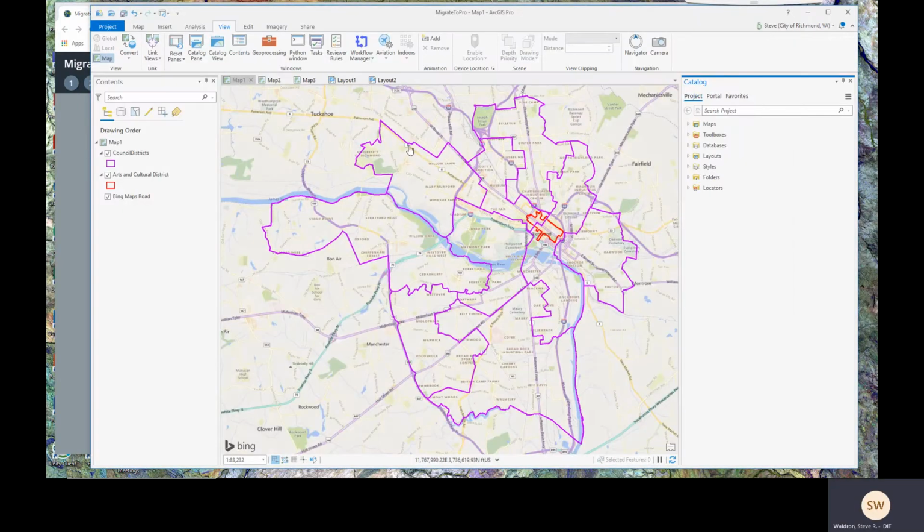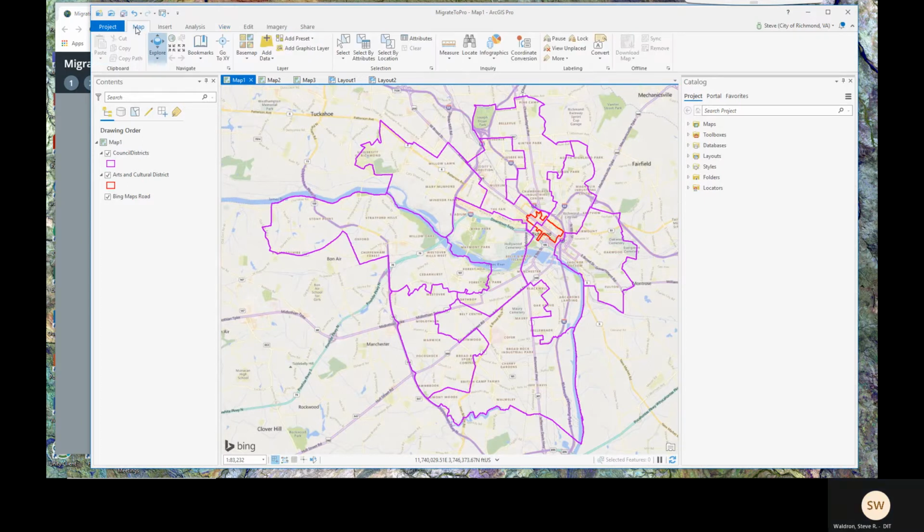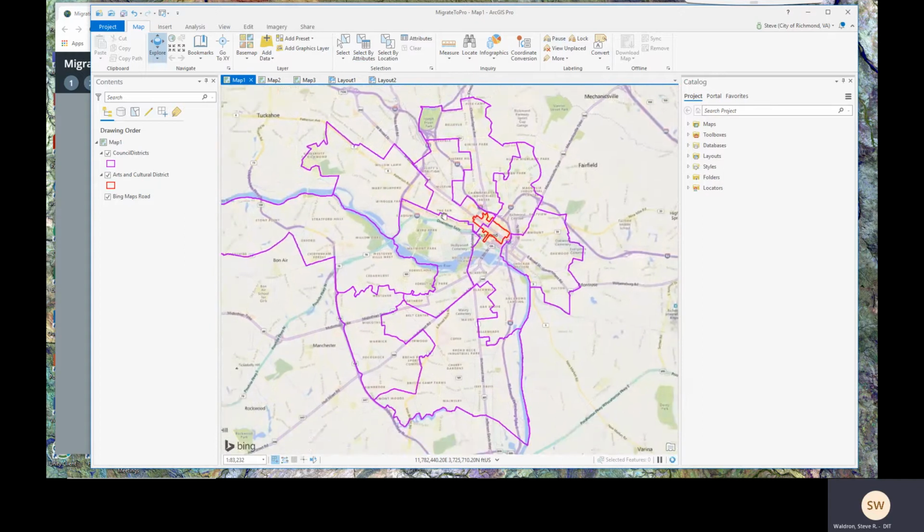So I've toggled back over into ArcGIS Pro. And the first thing I would say is that if you can't find the tool you're looking for, I want to navigate, I want to zoom in and out and pan, I don't see those tools. That's because you need to be on Map and then the Map menu. And here are those common tools. So here we can click Explore, which lets us click and drag.